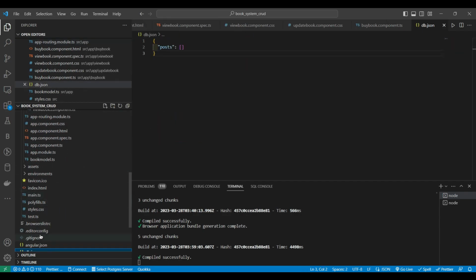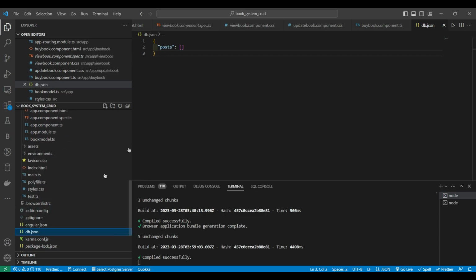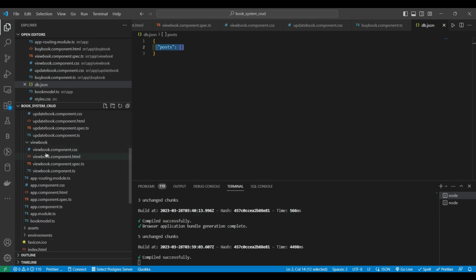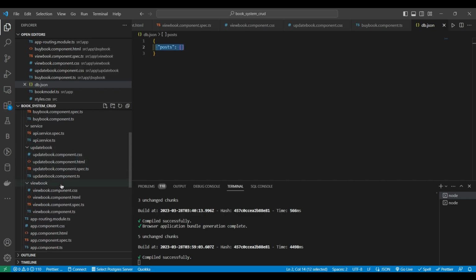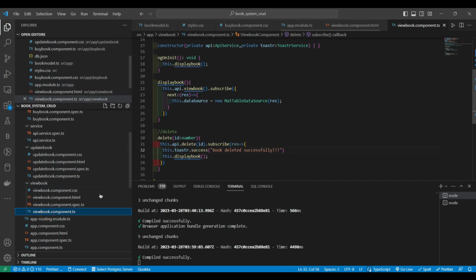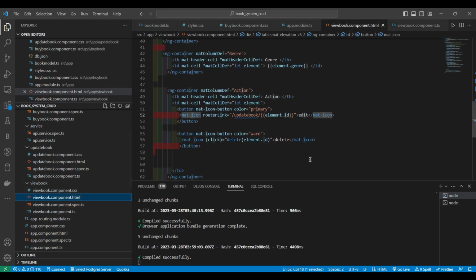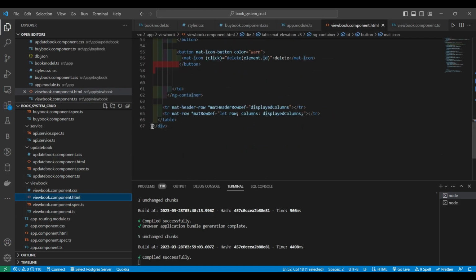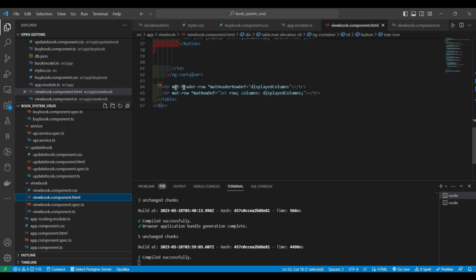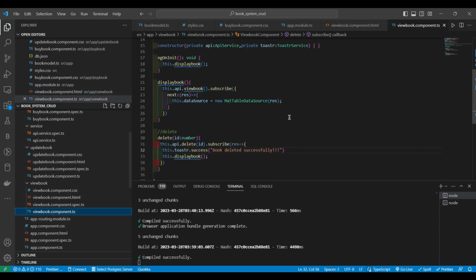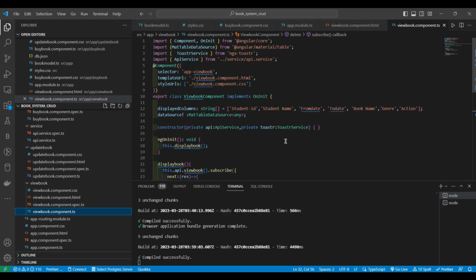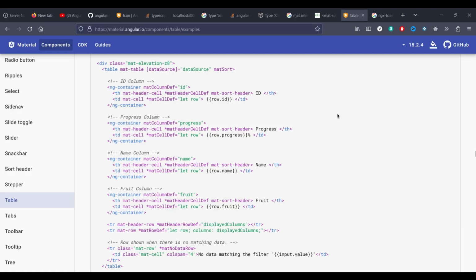See here in the db.json file, you have this post as empty, right? That is what I was talking about. Now in viewbook.ts, once you have given these things for the table, in the ts file you have to copy the same thing.